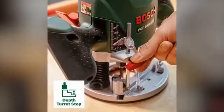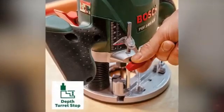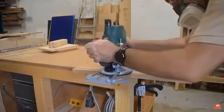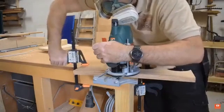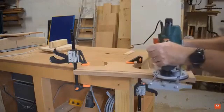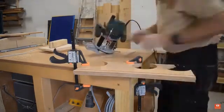In conclusion, the Router POF 1400 Ace from Bosch Home & Garden is much more than just a tool. It is the ultimate partner for all passionate and demanding DIY enthusiasts. With exceptional features such as constant electronic speed control, micrometric depth adjustment, Bosch's SDS system, and much more, it offers you the power and precision you've always dreamed of.